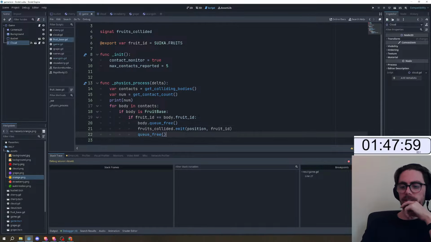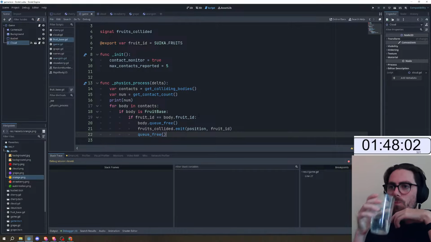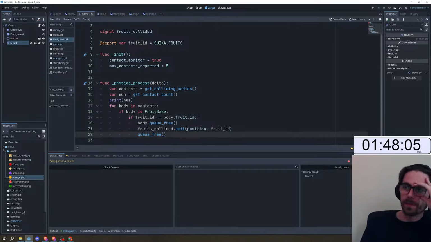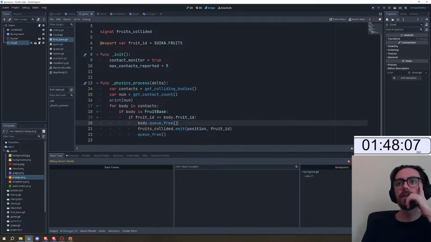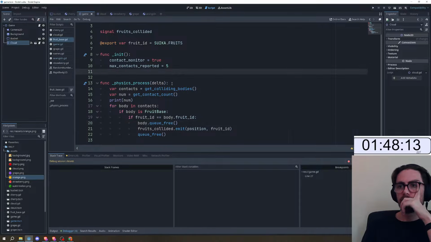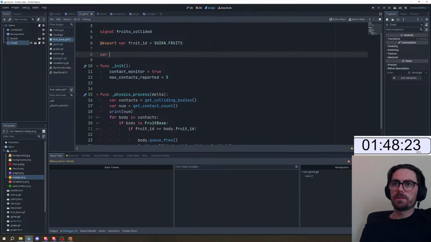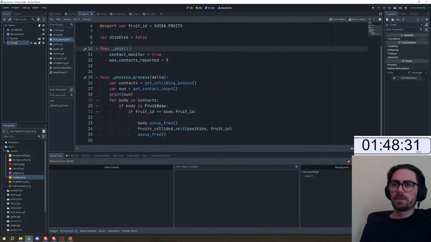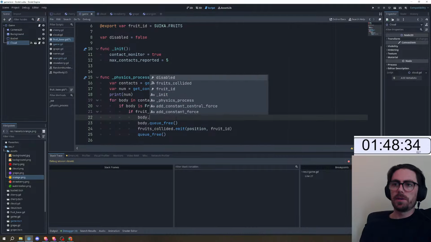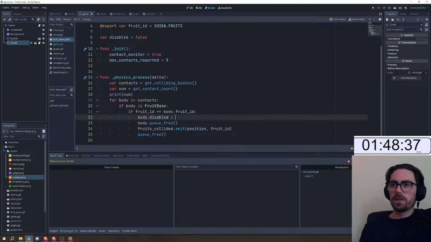Fruits. I think we need to disable it, right? Can we just turn off? Like, can we just have some kind of like var disabled? It's false. And then just be like body dot disabled equals true.